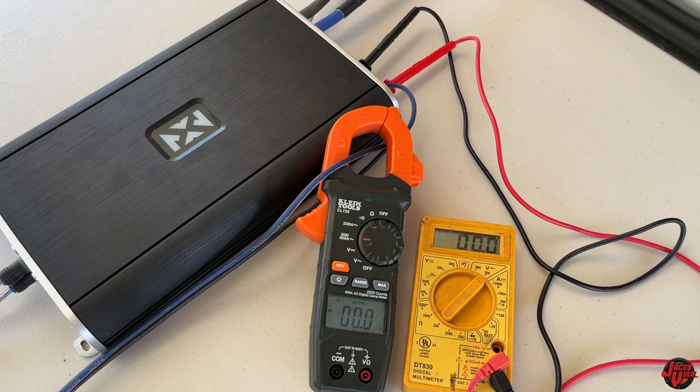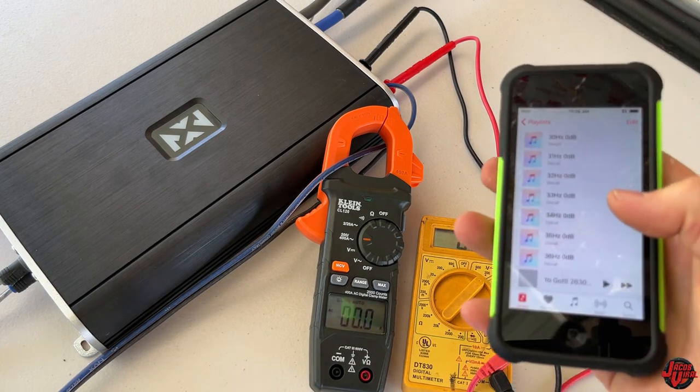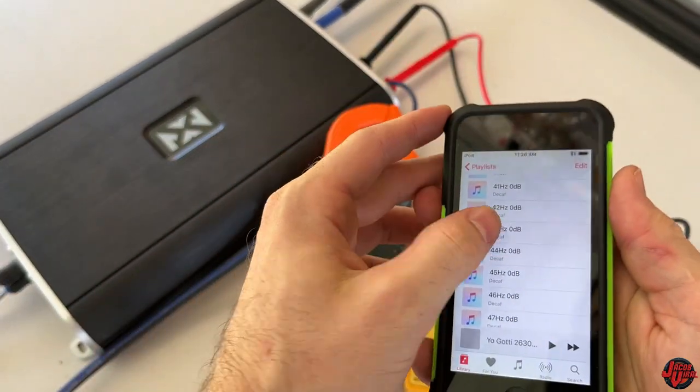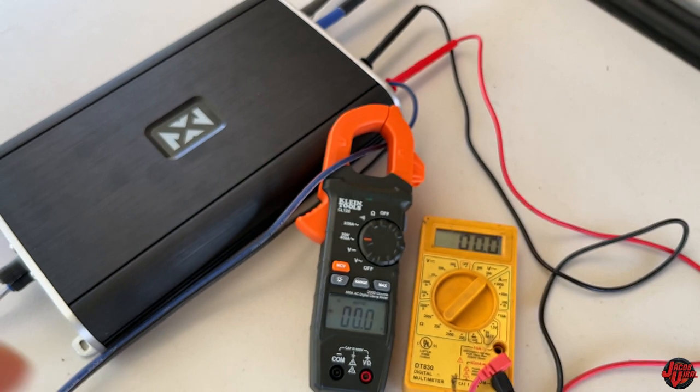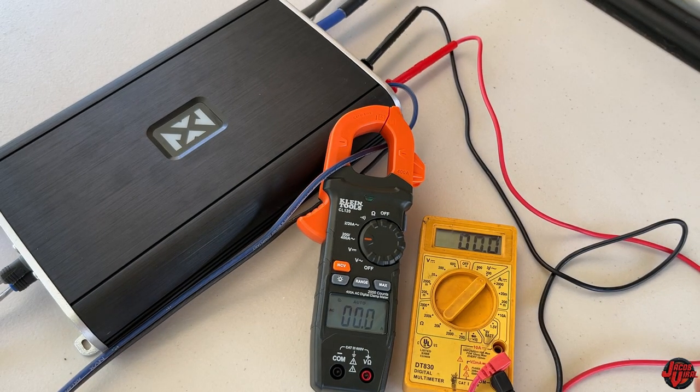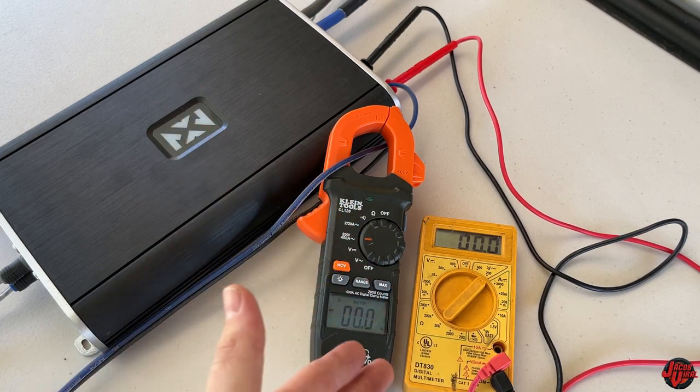Let me get my test tone ready. Let's hope we don't blow nothing. I'm going to go ahead and set it up. We're going to test it at 40 hertz and see how much power this thing's putting out at 40 hertz. Here we go. It'll be a quick burp. So 78 and 3 and some change, 3.6.